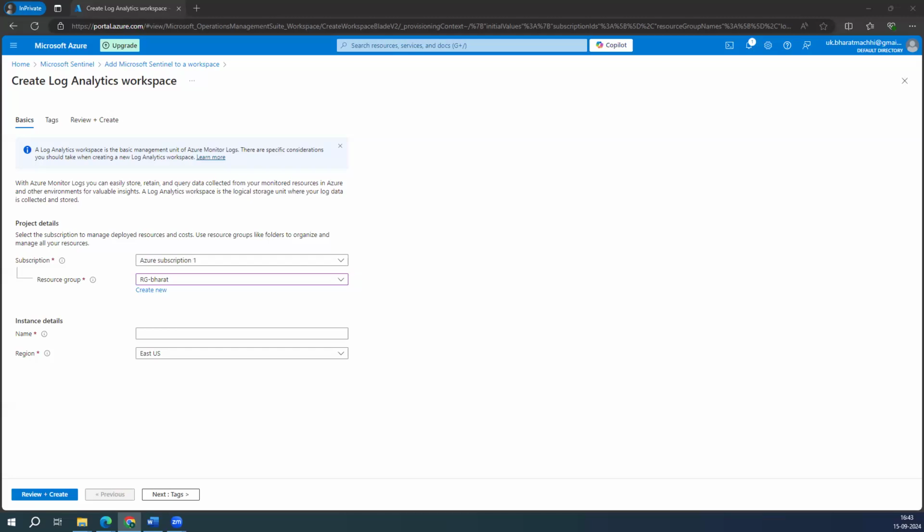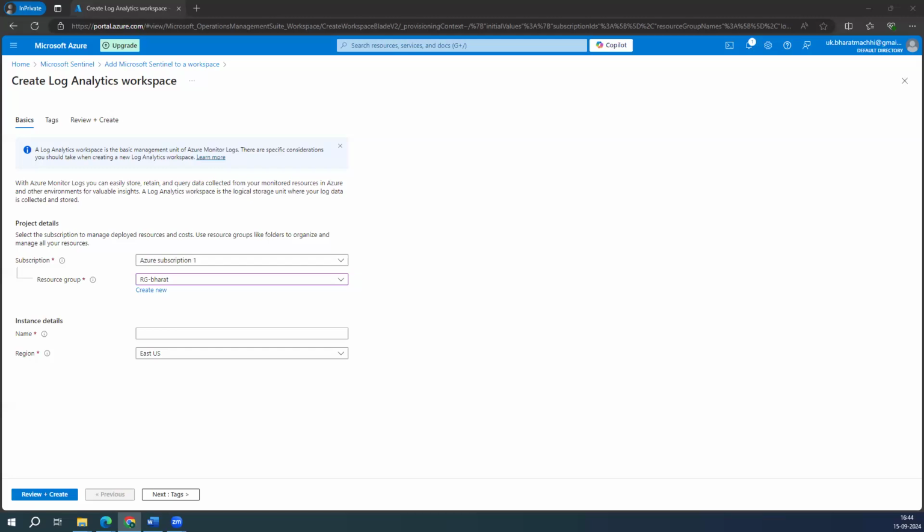Similarly, when you are creating a database, SQL, a storage account or networking, at that time you need to decide which resource group you want to add it to, right? Yes, it's a logical grouping of resources.